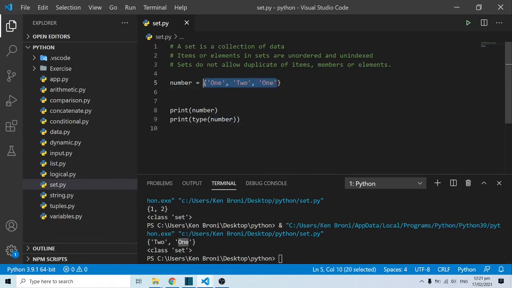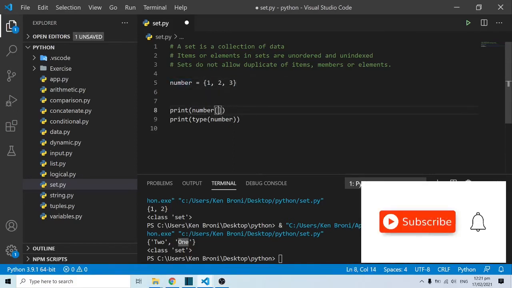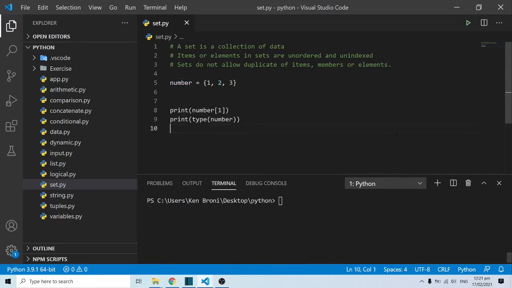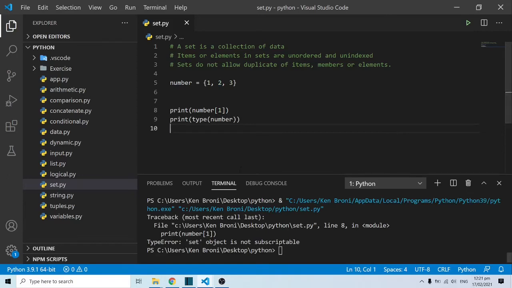Let me come back to 1, 2, 3. So let's say we have 1, 2, 3. We probably cannot print the index of 1, which under normal circumstances is supposed to be 2. So let me clear these out, and if I print this, clearly we can see that our set object is not subscribable. That's the kind of error we see. Clearly it is not indexed, so we cannot point to a particular index, because this line of code is trying to tell us that we are pointing to a particular index. There is no order and there's no index as far as the elements are concerned. So these are some distinct features of the set.